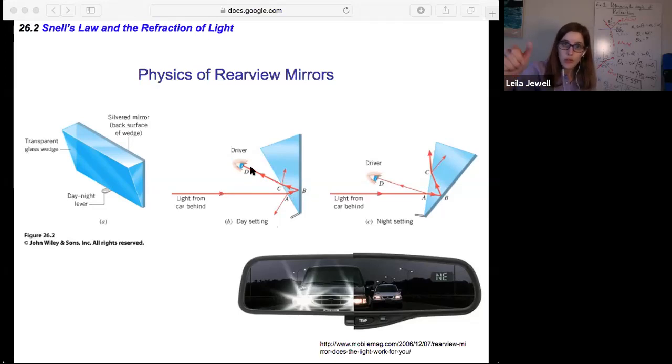Well, when you rotate it to a slightly different position, depending on the exact geometry of your setup, most of the light that gets transmitted to the mirror then reflects upward, not into your eyes. And all that makes it into your eyes is the small amount that reflects off of that glass surface, not the primary mirror itself. And so you are no longer blinded. It's a little less bright, you aren't able to see as much, but you're not blinded, which is a definite perk.